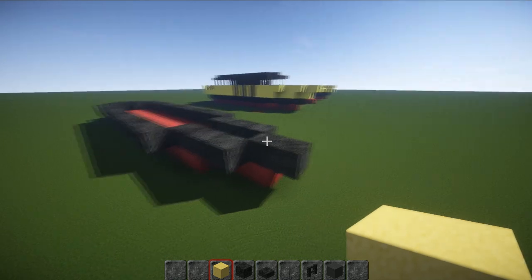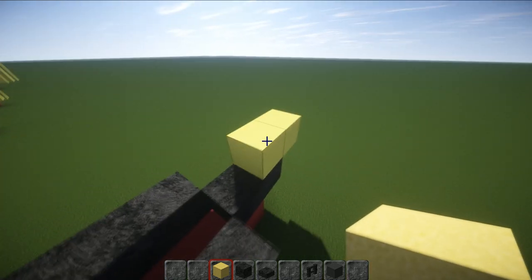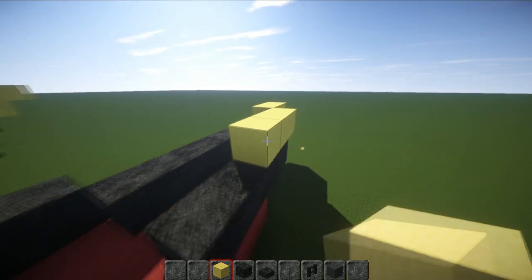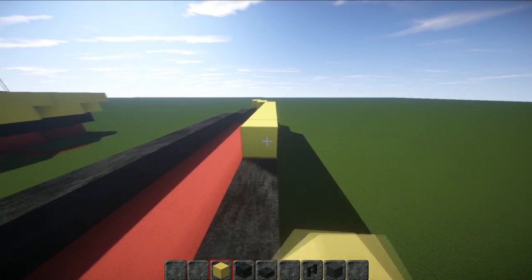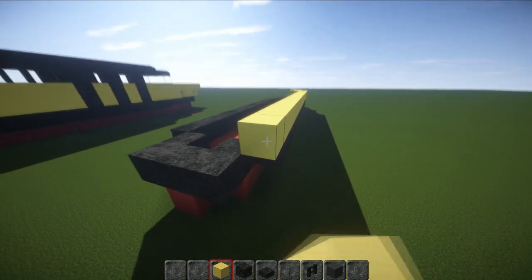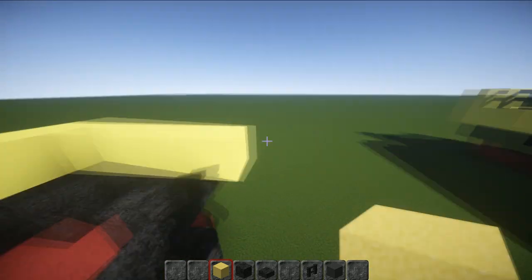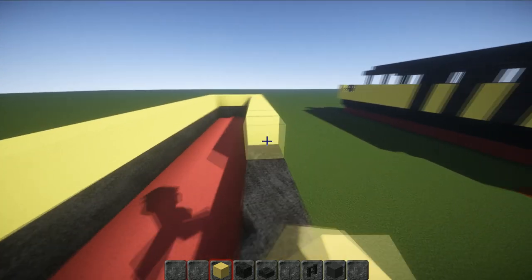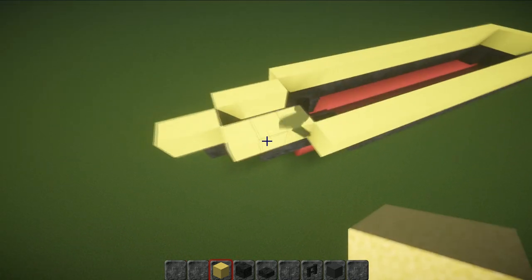For layer number 3, come to the front, place a block directly on top of the last one, and come forwards by one. Then you're going to have a three, so one, two, three. Now you're going to have 19, one, two, three, up to 18 and 19, which will bring you directly in line with this bit. Then bring that across, and drag this all the way to this point, and one, two, three. Let's cover the blocks there.